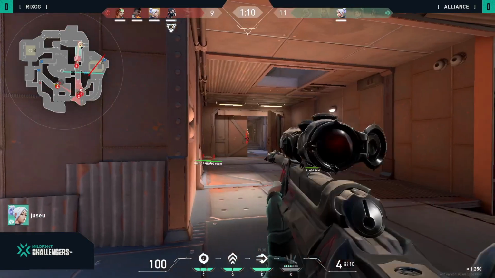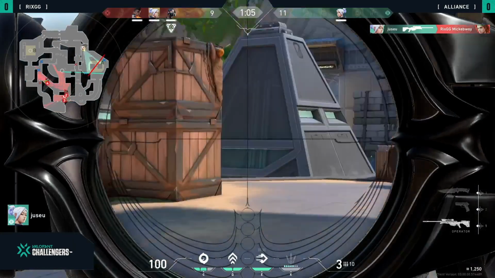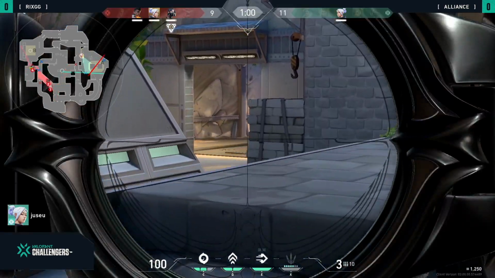And Jusu, he's by himself up in heaven. Or on bridge, looking for that pick. Mickey, he's coming through. Oh, he sees a leg, and Jusu's quick with the kill there. That little quick scope, like something out of an MLG montage from way back in the day. It's Call of Duty stuff.